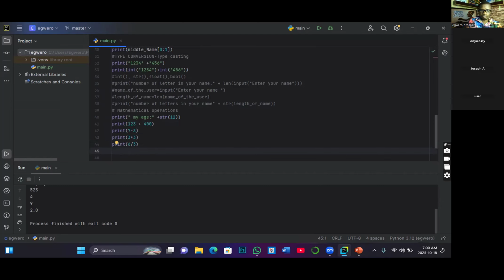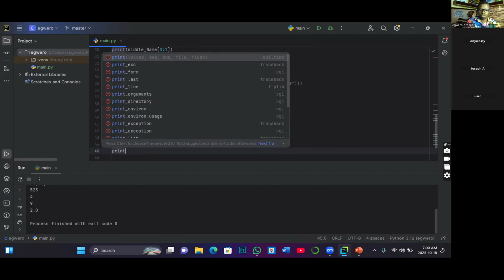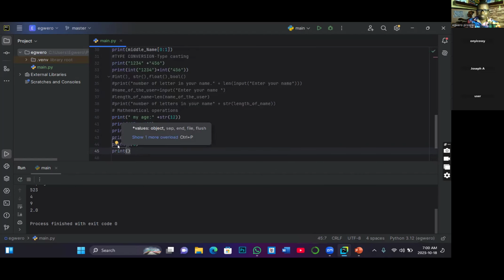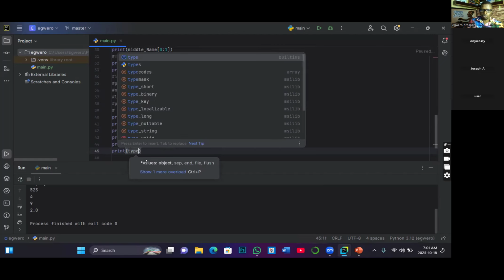We want to know what type of data is output when you say 6 divided by 3. You want to know whether the output is an integer, a string, or a bool. How do you go about that? There's a function called what? Type.